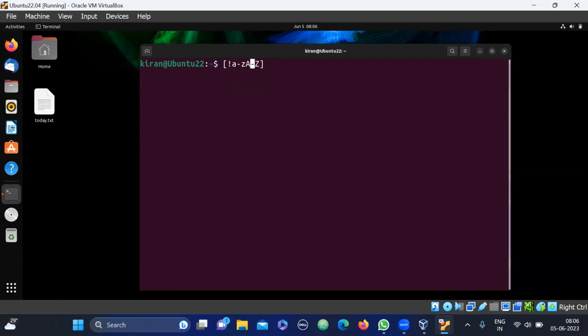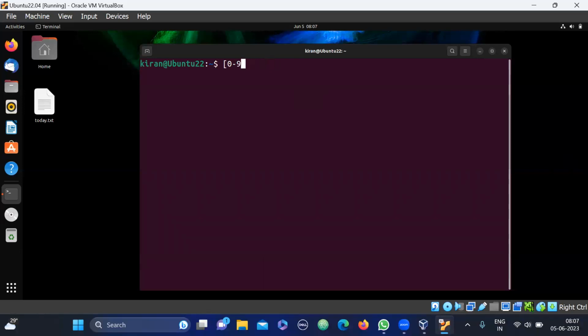If you want only numeric values from 0 to 9, you can give that range. If you also add a to z and capital A to Z, you will get numbers, small alphabets and big alphabets. And any single lowercase alphabet, like A to Z, that is also okay.